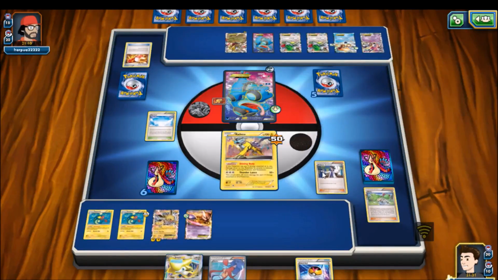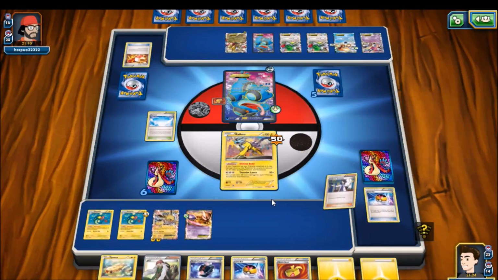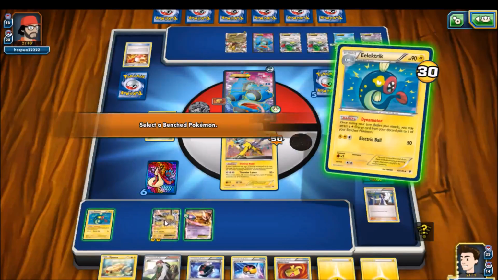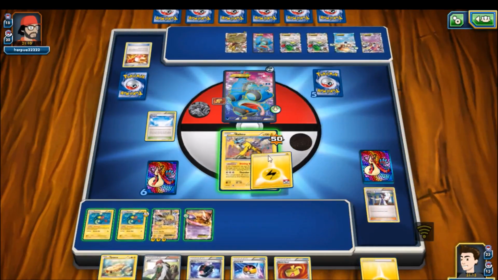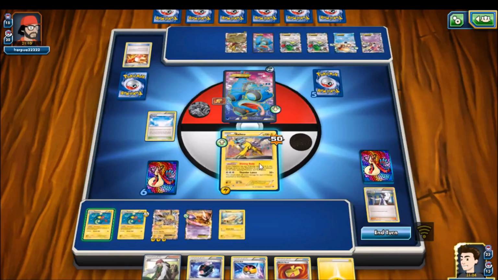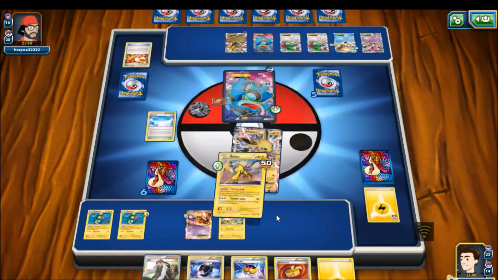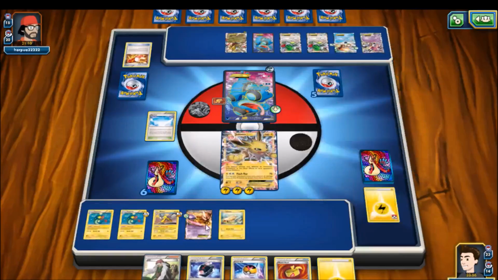Now, we're going to go ahead and just Professor Sycamore for a new hand. Alright, so that's not bad. We're going to definitely get Dynamotor onto Jolteon, and we're also going to get the attachment for our turn to go on to Raikou here. Get another Dynamo, and okay, so we can retreat this one, bring Jolteon out, and then we can use the other Dynamotor to start powering up the Mewtwo.